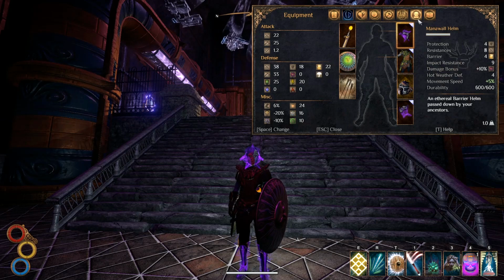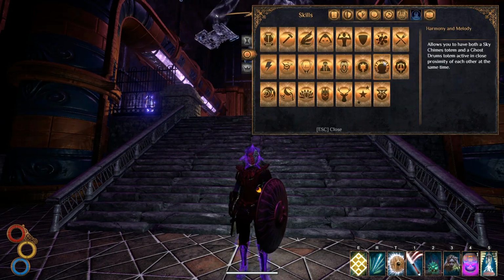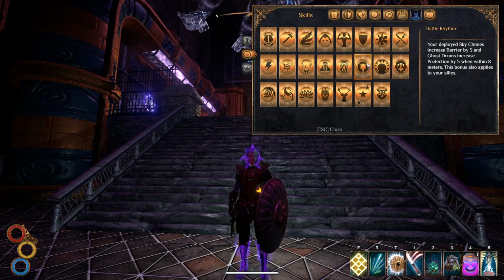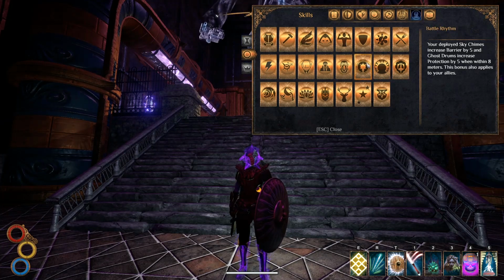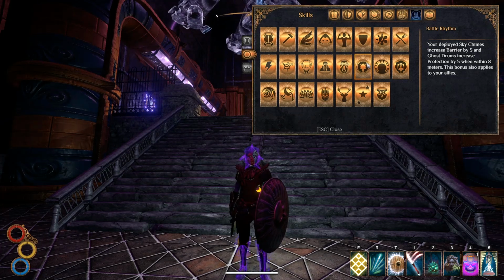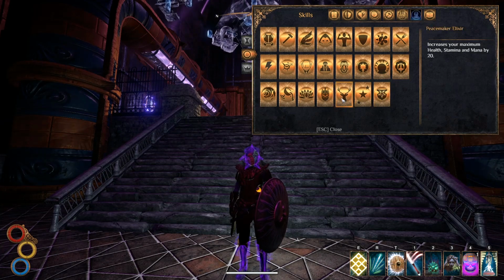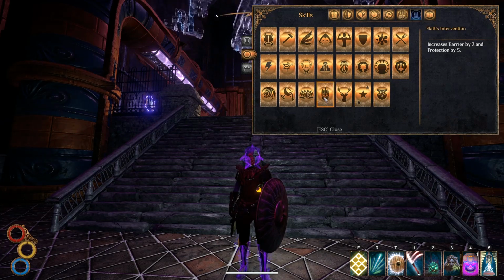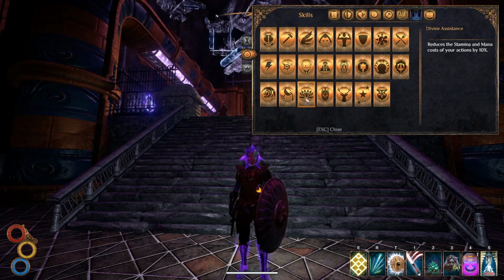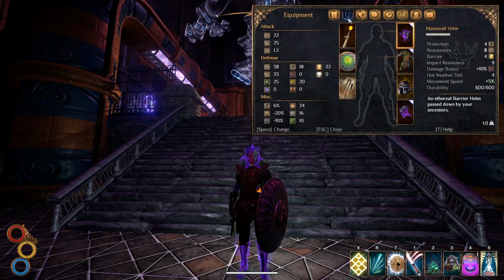We have the Primal Ritualist because his skills give us 5 more barrier and 5 more protection when we're inside of our totems. We went with the Holy Mission for the extra protection, Lat's Intervention from New Sirocco, Divine Assistance is really good as well. So basically, just the overall most tankiest build we can get.